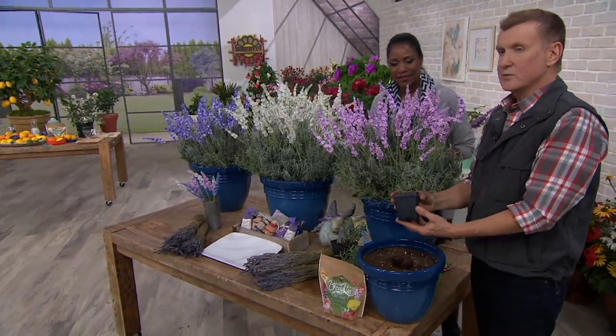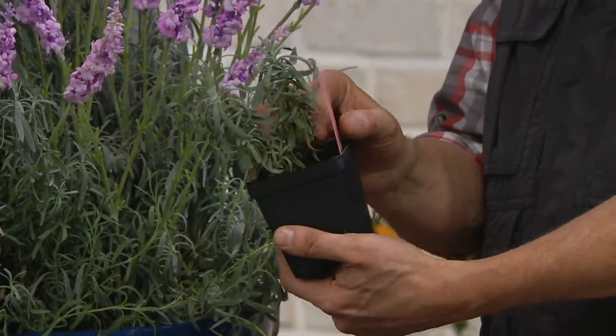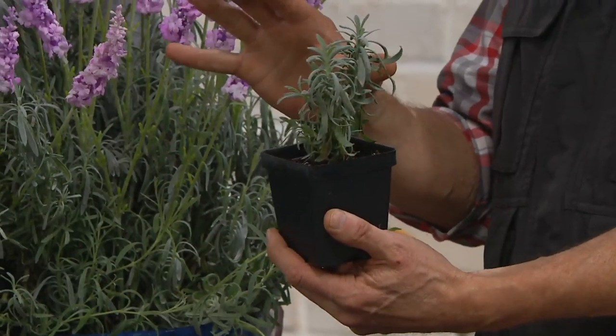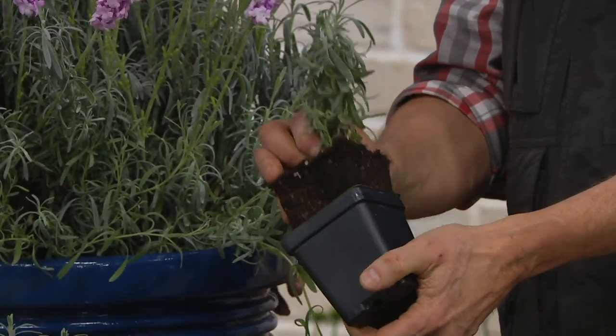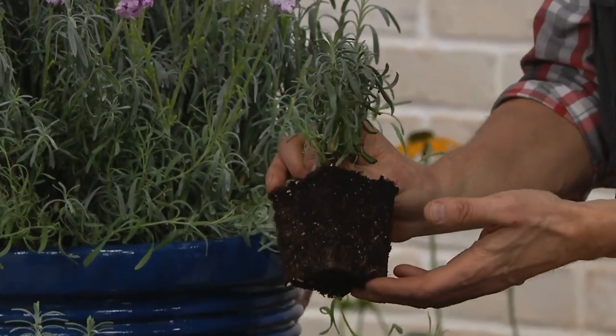This is what you're going to get — these three pieces. Now, these have already been vernalized. They're color-coded so you know, when you pick up several sets, maybe you pick up three sets and want to put all the pinks in one area. We do that to make it easy for you. They have been vernalized, which means they've had their first season of cold weather, and that gets them to bloom and grow even faster for you.